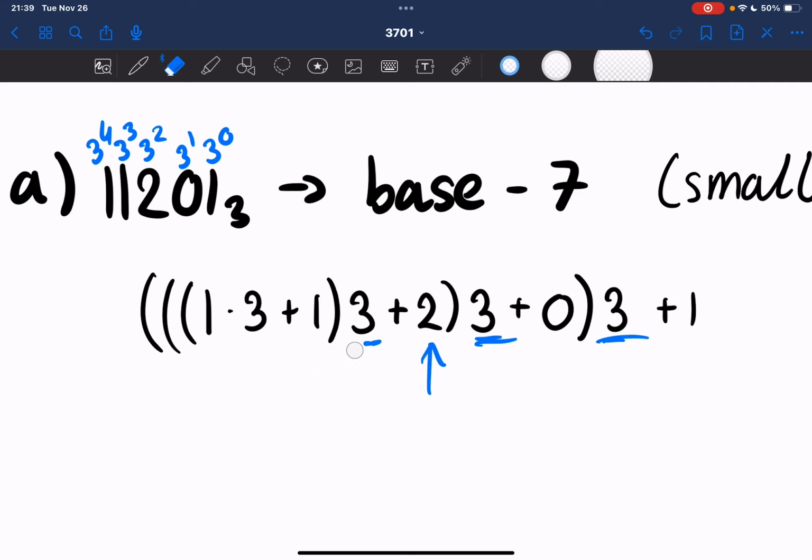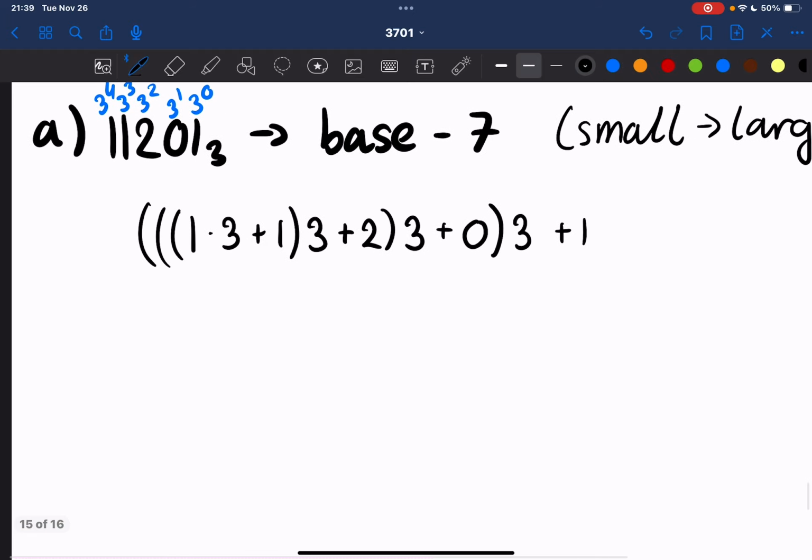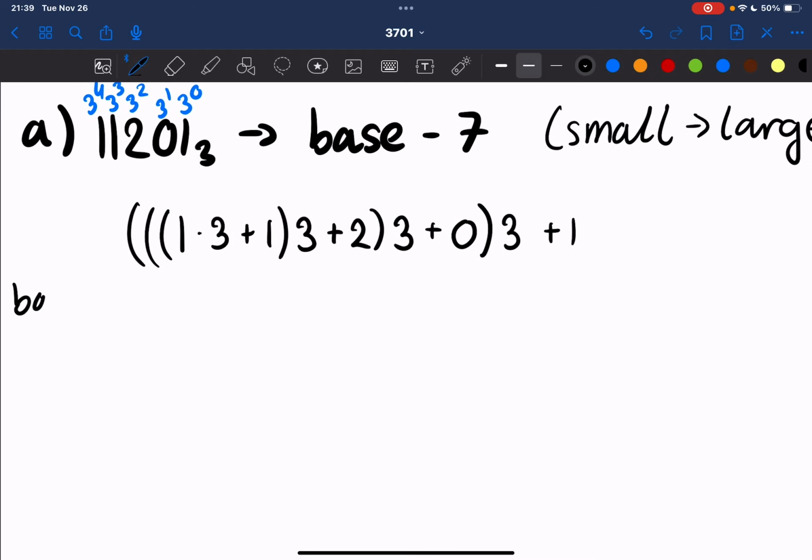If you remember how to at least expand the number in this way, then everything else that comes after shouldn't be too hard. Now that we've got this, we want to immediately start working in base 7. So stop thinking base 3. We've got a number in a specific format, so let's work in base 7. Now, what is base 7? We have the values 0, 1, 2, 3, 4, 5, and 6.